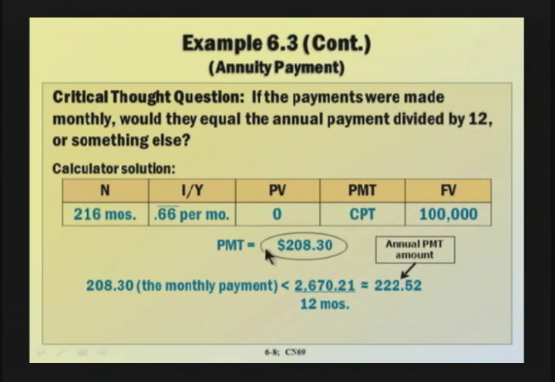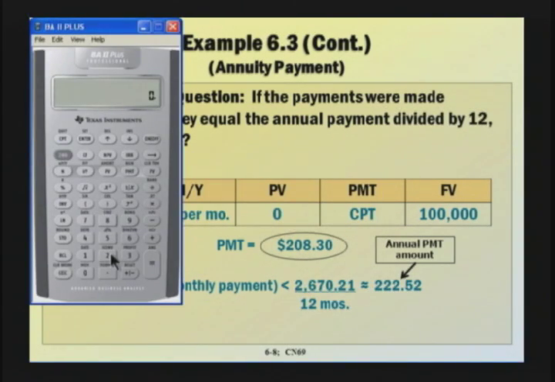For curiosity's sake, let's see how much less we will have to invest if we invest on the monthly basis as opposed to making those annual deposits. Annually, we were going to make payments of $2670.21, and we would do that 18 times at the end of each year till the child turns 18. That's the total we would pay into the investment if we invested on an annual basis. Let me save that. I'll show you how to use the memory here. I want to store it into memory. I'll store that into the first memory by pressing Store 1. That puts it into the first memory.